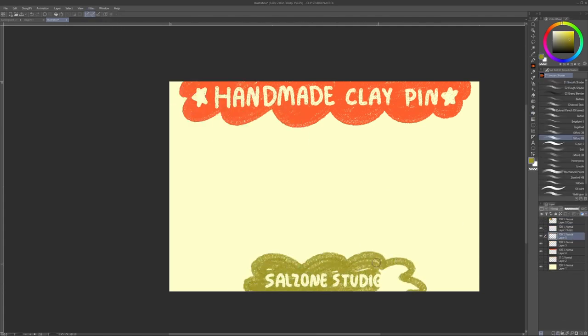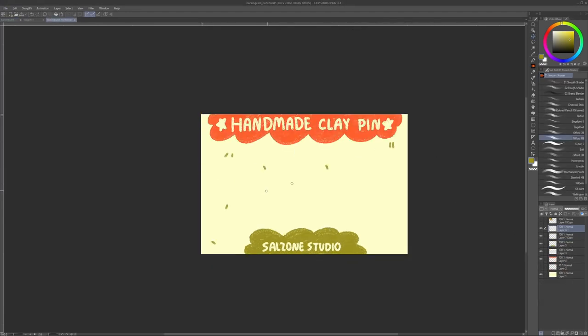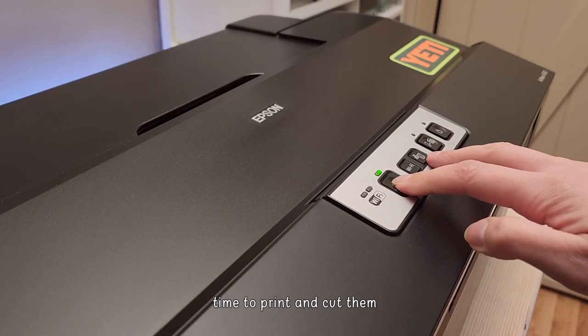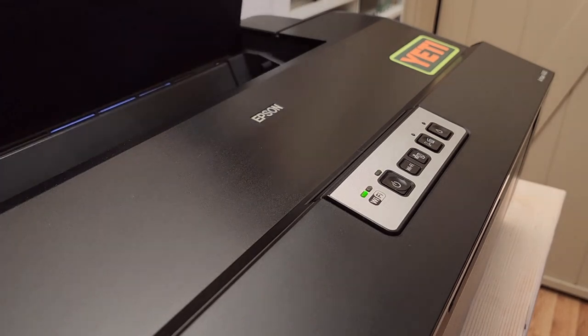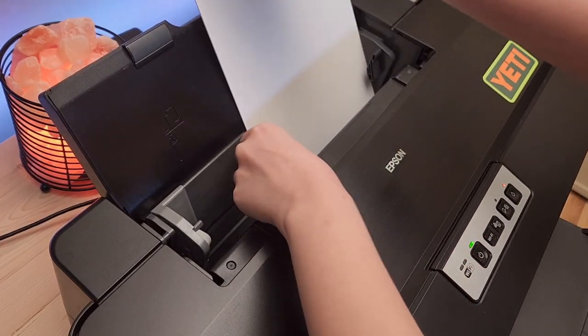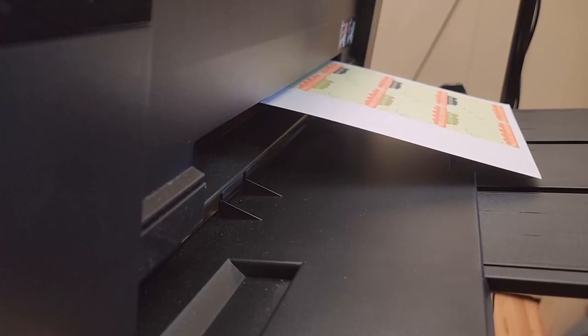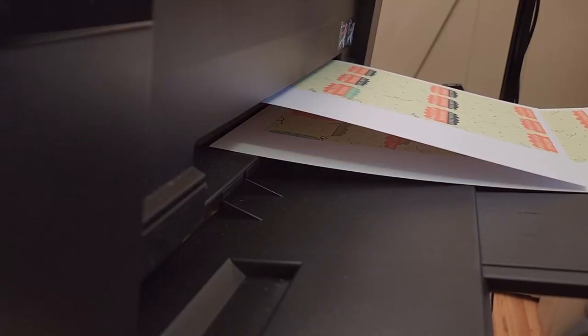But my pins were about 2 inches wide to 2.5 at the longest. I think some of the fish were 2.5. So I went with a 2x3 card that I could use both vertical and horizontal depending on the pin design. So for example, for the fish, I used the horizontal cards, and for the more vertical ones, I used the llama or the mushrooms. But yeah, I really liked how the cards came out. I think it added a nice little touch for the packaging, and I just think it looks really cute together once the pins are all attached.